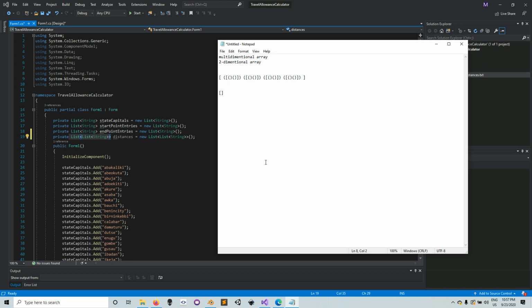You have an array that can hold, let's say, 4 items. Now each item can hold an array that holds another array. This is a three-dimensional array.